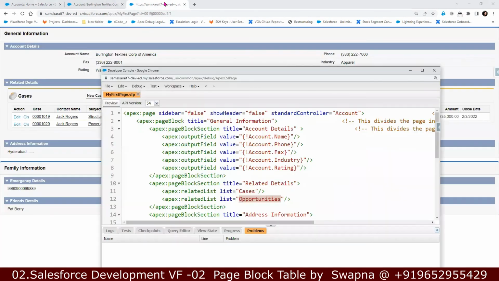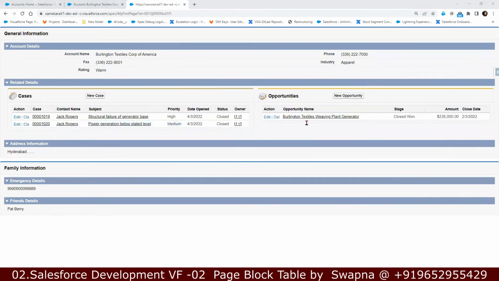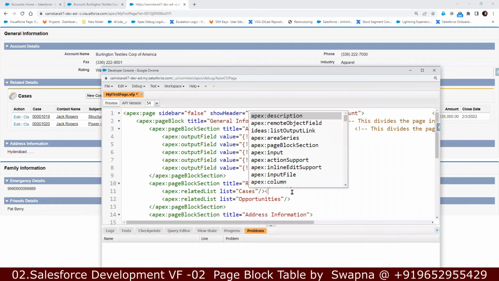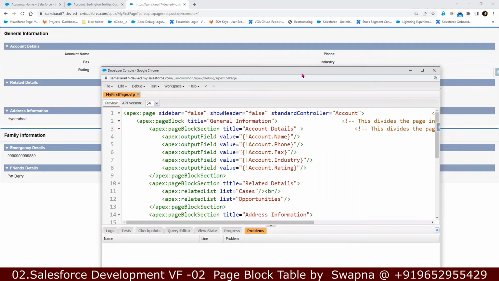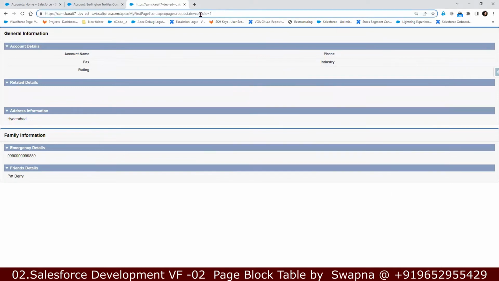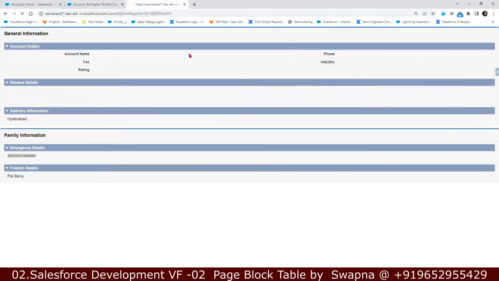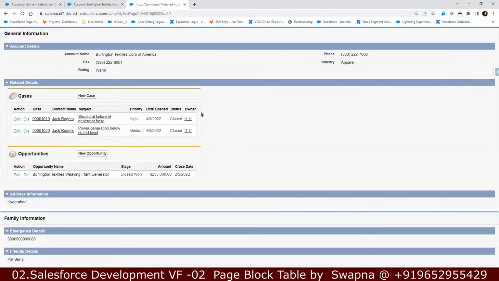Right? In case I wanted to, these two are displaying in two columns, right? In case I wanted to divide, multiple ways we can do it. Either I can do the break. Okay. If I do the break, what will happen? I'll show you that. The data will be displayed only in column 1. Column 2 will be empty because I have given the break. So this is a waste of the page.